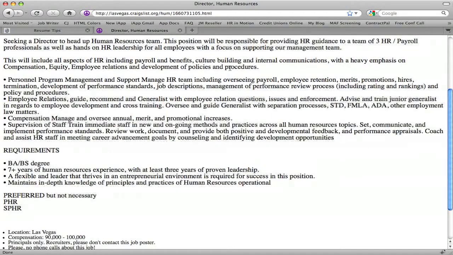If that's the case, this is a great opportunity to see this hidden gem of information about this position, where you can basically, in a cover letter or in a brief summary, address that particular need. You can talk specifically about experience that you may have had building the culture, building those internal communications, perhaps creating policy and procedures, or developing better employee relationships within the organization. This is a great way to show that you are able to handle this position and would be a good quality fit for this role.